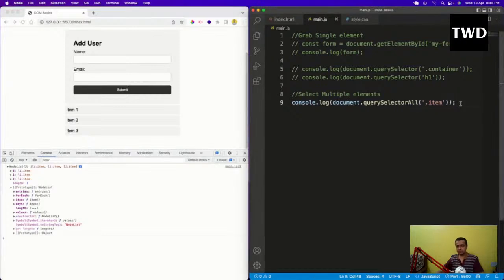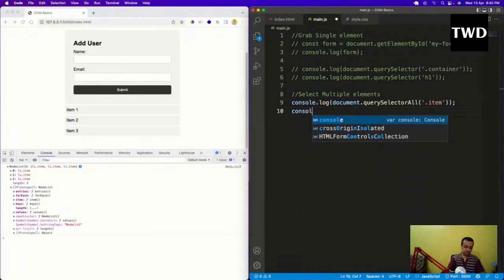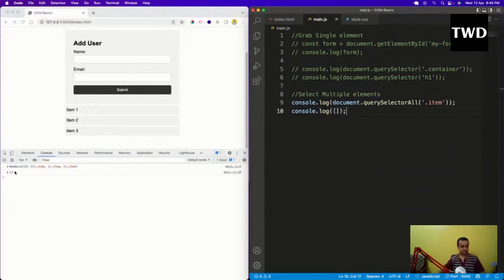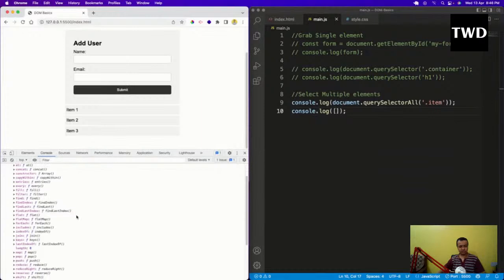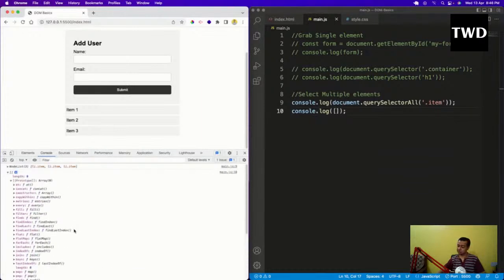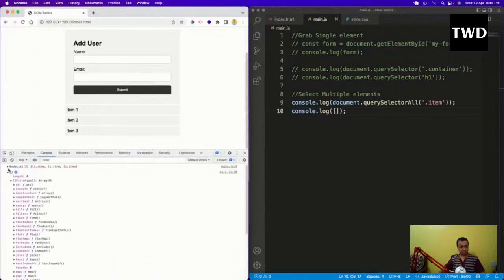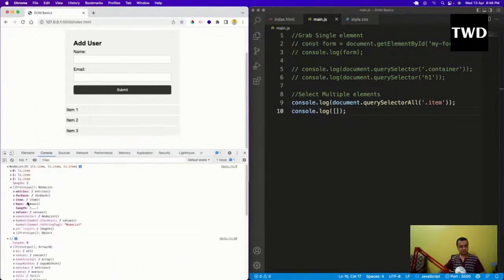Now, I was telling you it's a node list. I'll show one thing. console.log of an empty array. Just an empty array I'm doing. I want to show something. So this empty array is there, and if I come here, the prototype is there. See, the prototype has so many functions. Arrays are actually very powerful. They have push, pop, all the things. But in a node list, you see it has so few functions.